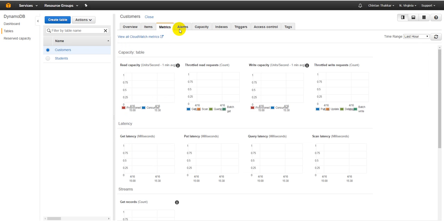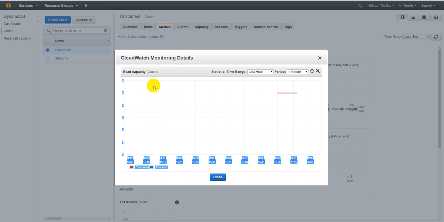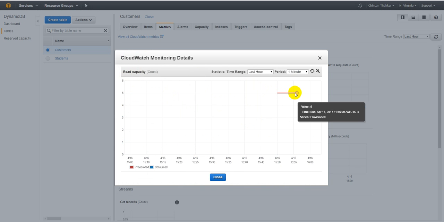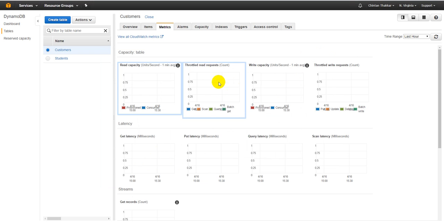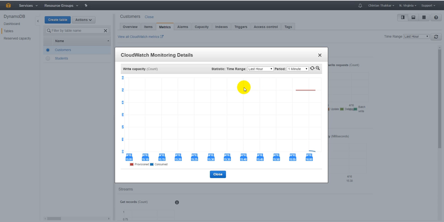Go to the metrics. This shows the read capacity in the last 1 hour for your table. This shows throttled read requests for scan, query, and batch get. This shows the write capacity, how many records you are writing to this table.